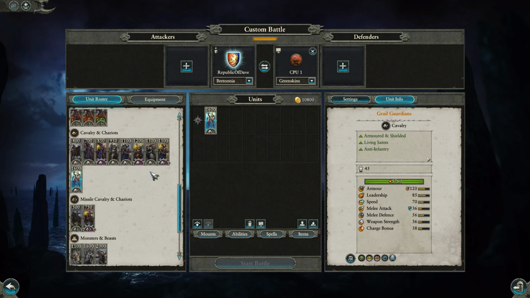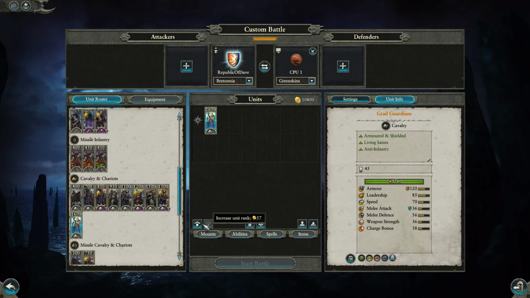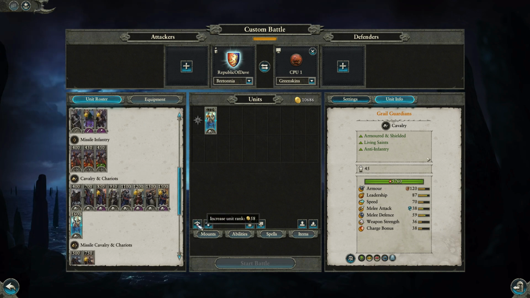Sometimes it's more worthwhile to spend the chevrons on the more expensive units, because, of course, then you're not going to lose the value of those chevrons if the cheap units run away. There's definitely some decision-making to be made there, but just as another counterpoint to what I just said about cheap units, Grail Guardians, one of the more expensive units on Bretonnia's roster, also get +1/+1 from all of their chevrons, just like Questing Knights. So if you put them all the way up to rank 9, that means 68 melee defense and 45 melee attack.